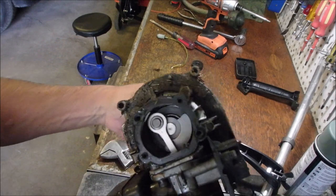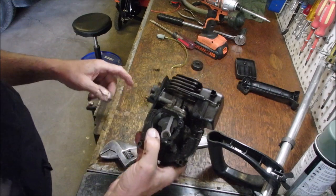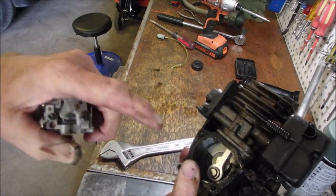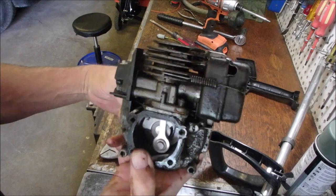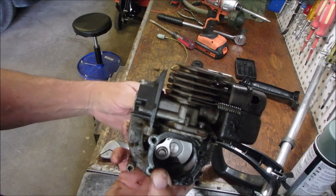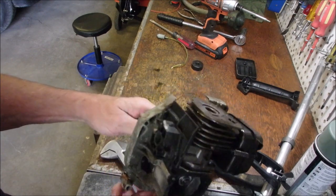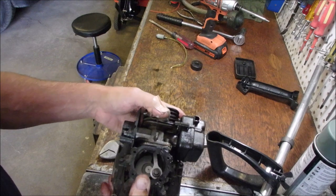So that, my friends, is the intake manifold. The gas comes in here from the carburetor. It goes through an intake manifold - this is a two-stroke, remember. It comes down to the bottom, the gas goes up the side of the piston through a port, gets compressed, and pulsed down. The pulse coming down provides pressure for the next one to go up, so each time it's getting the next one ready. Isn't that a beautiful thing?